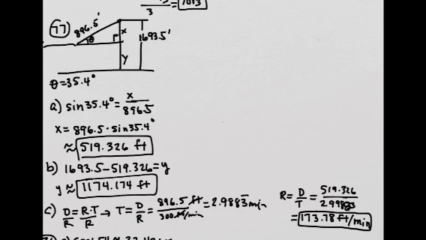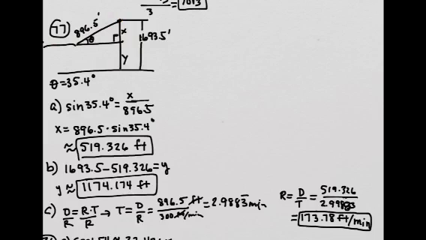So 77, I drew a more simplified picture. Here is the ramp right here where the cars are traveling, and it tells you that the elevation at the tip of the ramp is 1,693.5 feet. So that's from sea level all the way to the tip of the ramp. Okay, so this is like the street level right here. So you have to find the vertical distance that this ramp travels.